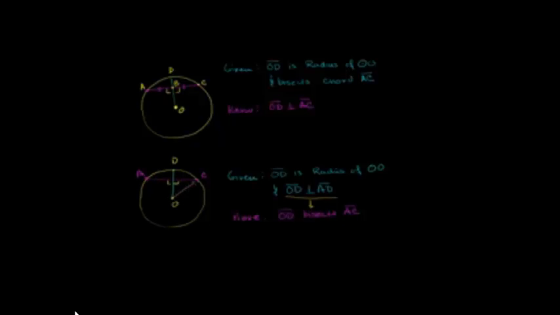We'll set up the triangles by drawing two more radii: radius OC and radius OA. That's useful because we know they're both radii for the same circle, so they have to be the same length — the radius doesn't change on a circle. You might already see where this is going. Let me label this point here as M, because we're hoping it ends up being the midpoint of AC. Triangle AMO is a right triangle — AO is its hypotenuse. Triangle OMC is a right triangle, and OC is its hypotenuse. So we've already shown that the hypotenuses have the same length.